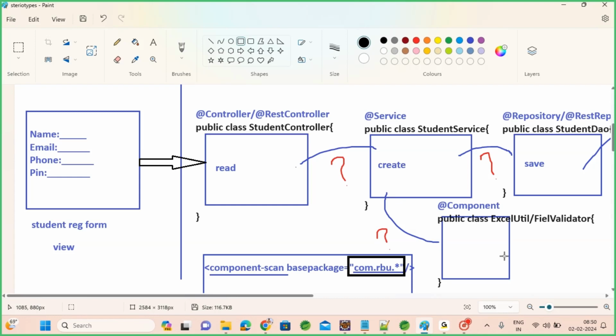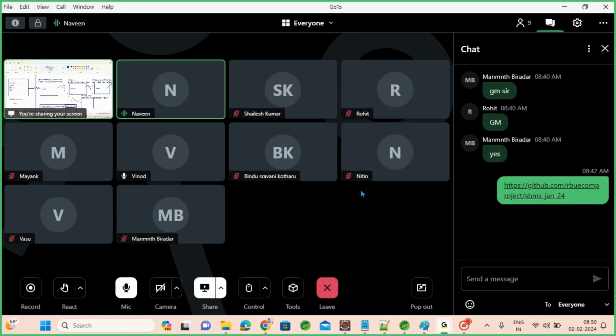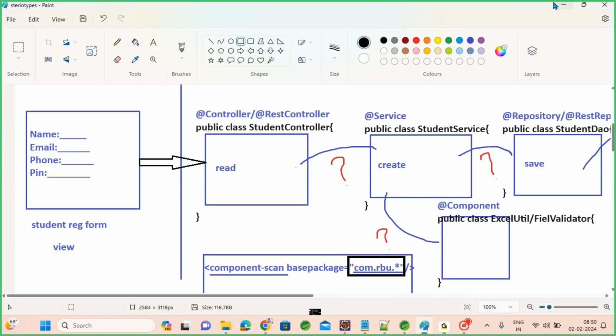Right? So here you created some classes. Mayank created a controller named A, service B, and DAO C. Vasu created a controller named E, business class named F, and DAO class named G. Different class names you are using, and you are writing controller, business, and DAO classes. How can you tell the container about all the classes you created?